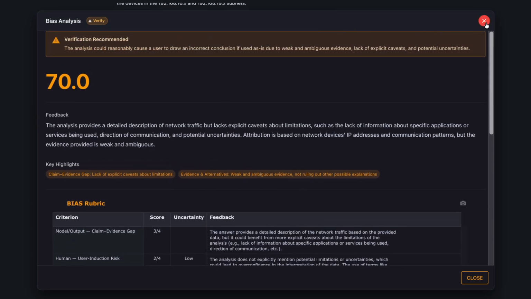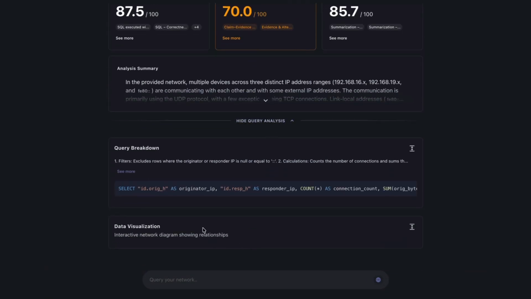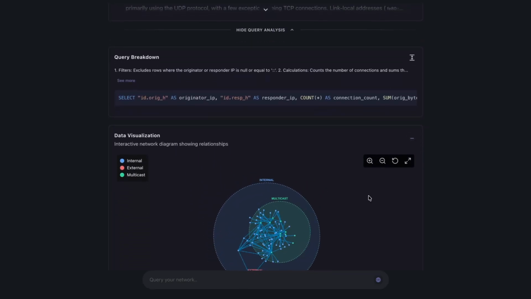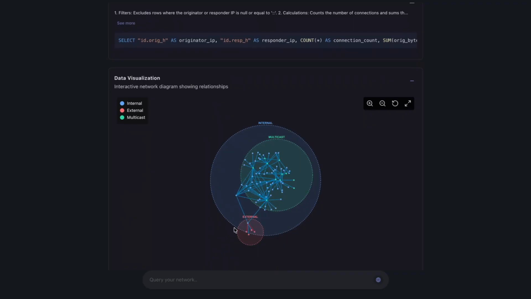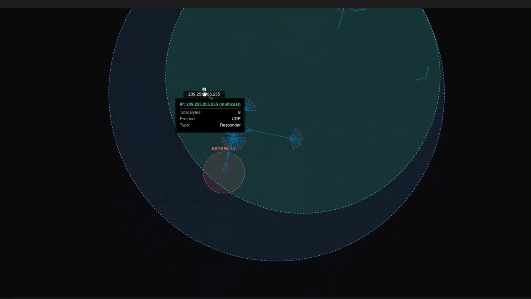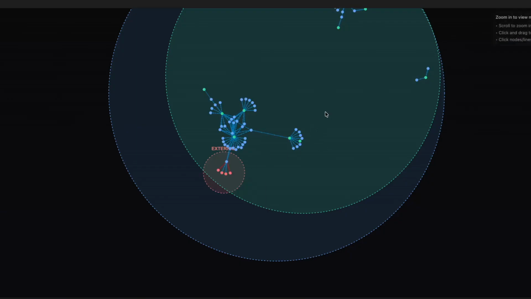So we can go ahead and close that out and then navigate further down to look at the analysis that was done. And then you could also see here the breakdown that CYBO has used within the data set behind the scenes, along with you can click into the data visualization here. So you can start to see quickly between the internal network, multicast, along with external devices. And if I want to look at this a little bit bigger, I could go ahead and click on the maximize piece here and then start drilling into the actual endpoints on the network itself. And then you can look at any information around the external IP address, the protocol, and also what type of information it was doing on the network itself.